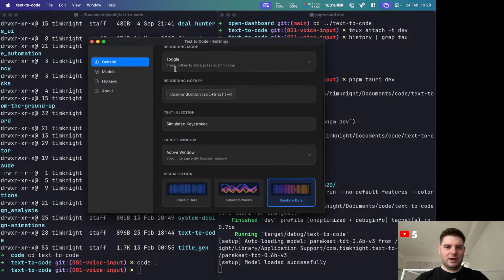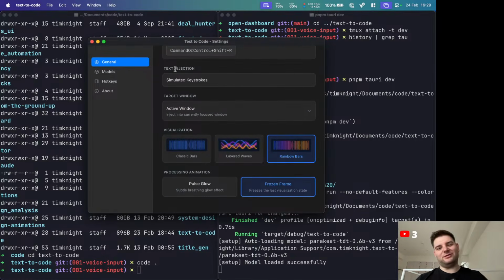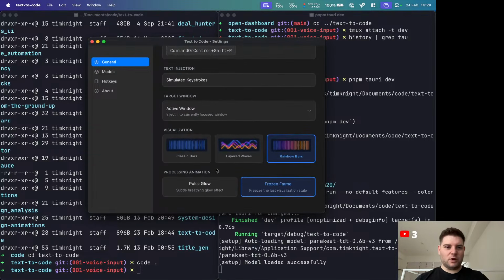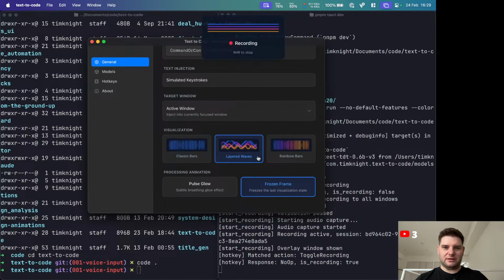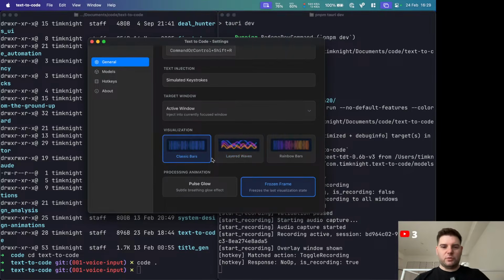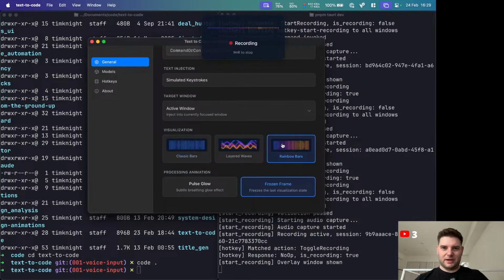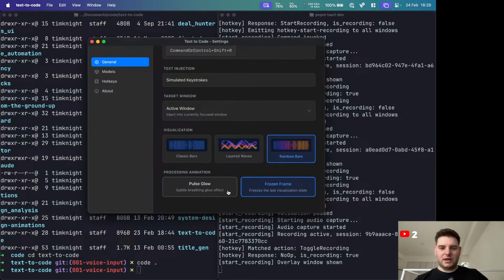So yes, yesterday we were working on the UI a little bit. It's coming along. It still looks pretty crap in my view, but we are slowly getting somewhere. So we've got these layered waves that need fixing. I don't think they looked very great. Let me just double check. Yeah, so they don't look great at all, really. That needs fixing. We should also have the option to have, again, that doesn't look very active. It's just very small. Same with the rainbow bars, they don't look particularly great. They need to be way more up and downy. And then we need to come up with the processing animation as well.